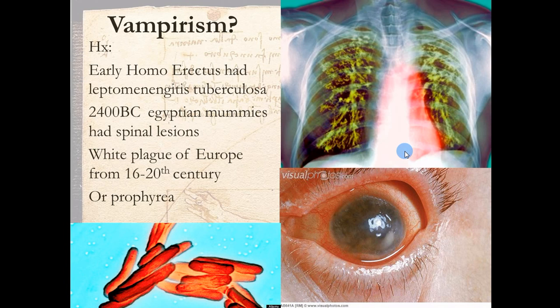What was really interesting is that when one person in a household got TB and the other people slowly started getting sick afterwards, they attributed that to the first victim being a vampire, sucking the life out of the other people. So when that person died and they buried them, just to make sure they didn't come back from the dead, they would dig them up and put a stake through their heart. And of course, because they had TB, they had bacteria growing inside their lungs, causing all these gases inside the lungs, and the natural decomposition of corpses causes gases too.